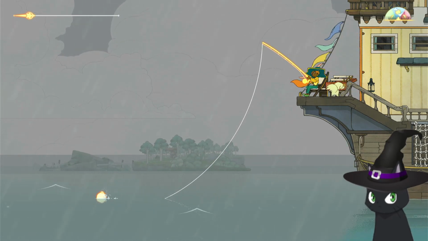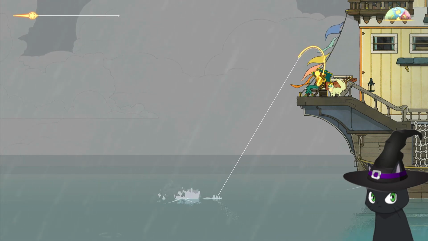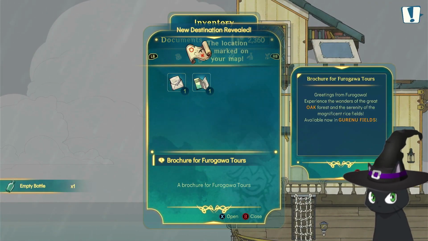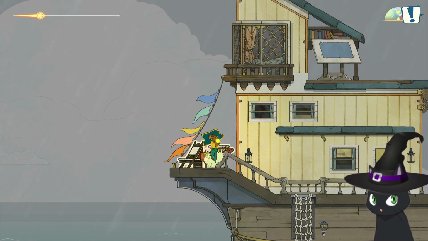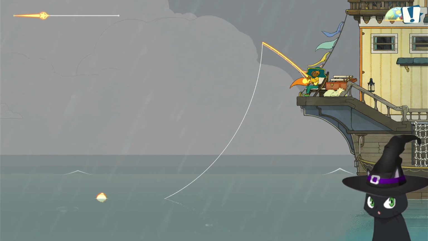Hello, little island. I think that's Bark and Shine. Okay, I got a message in a bottle. This better be more poetry. No! It is a brochure for Furugawa Tours. Oak! Oh, I can go get oak wood there. Which means I can make oak planks and get a foundry.